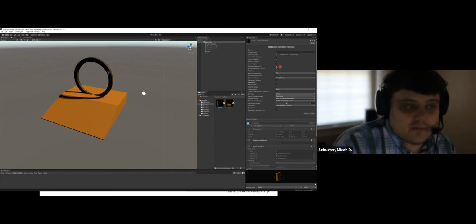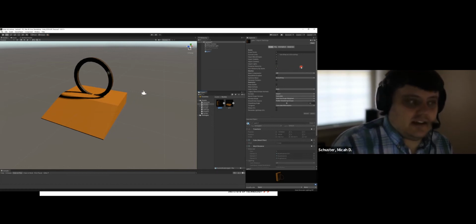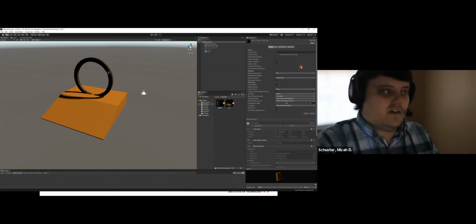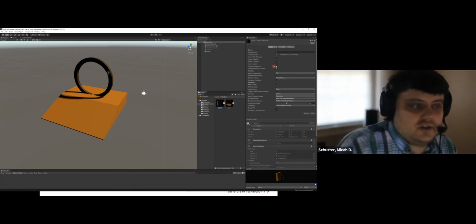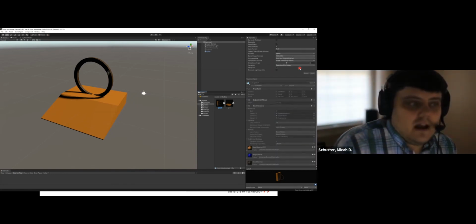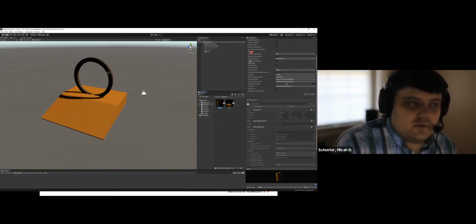If there is some sort of hierarchy associated with the object itself, so maybe in Blender I might have had a hierarchy of objects or something, you can choose to preserve that as well. Most of the time, you're not going to have to mess with the meshes area. Mesh compression, if you have a high poly mesh, you can do stuff with that.